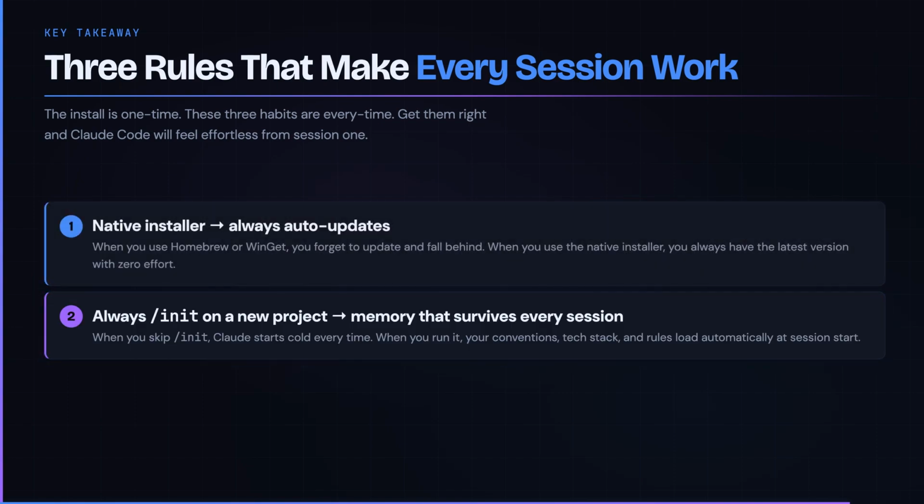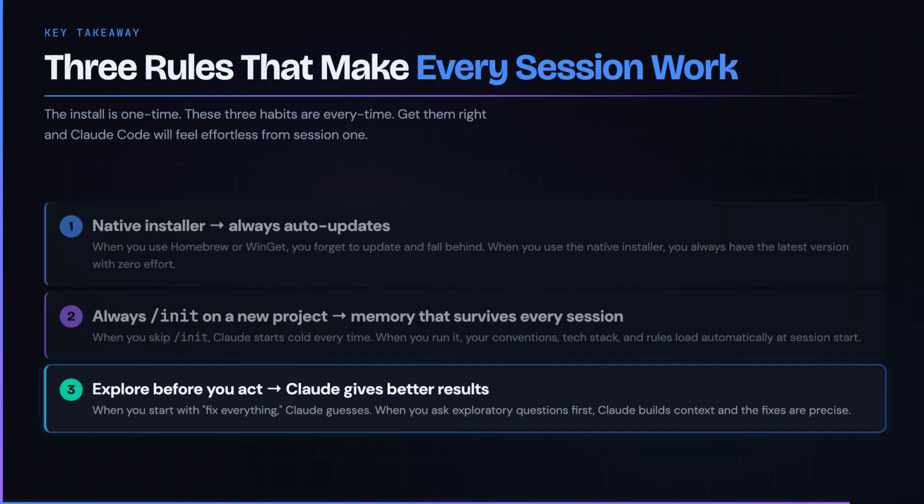Rule 2. Run /init on every new project. When you skip it, Claude starts every session cold. No project memory, no conventions, no rules. When you run it, everything loads automatically at session start. This is the fastest way to make Claude feel smart in your specific codebase. Know this cold.